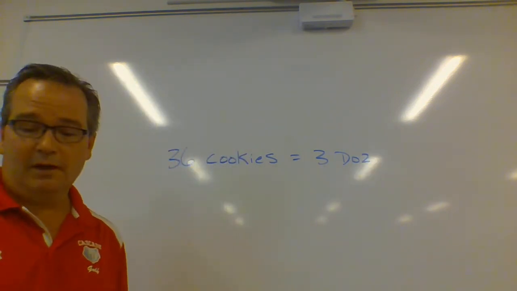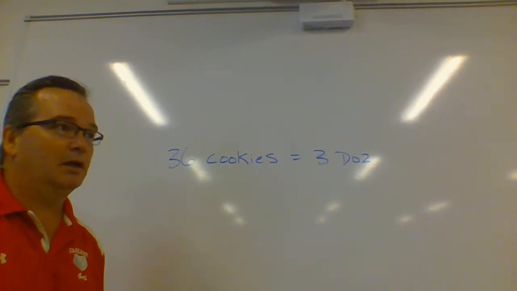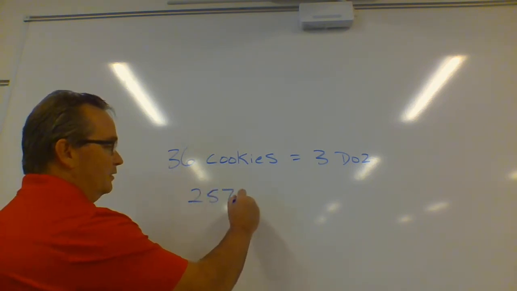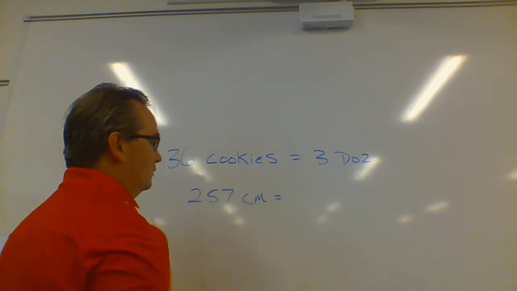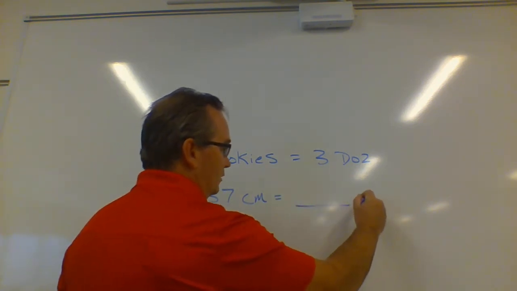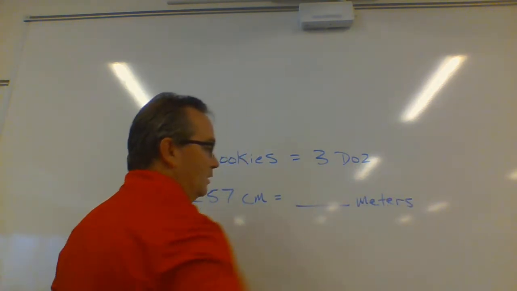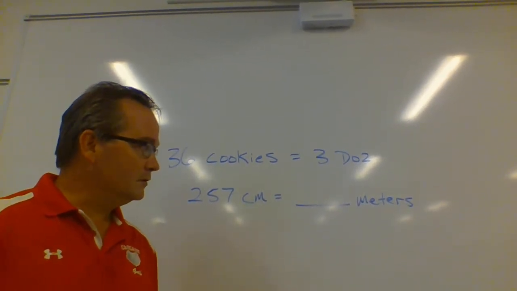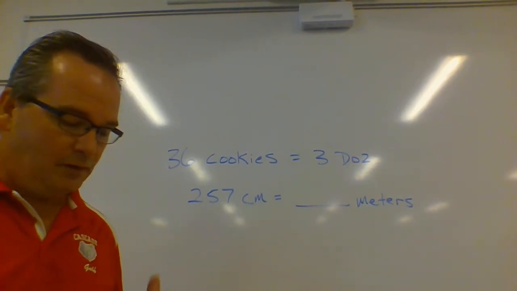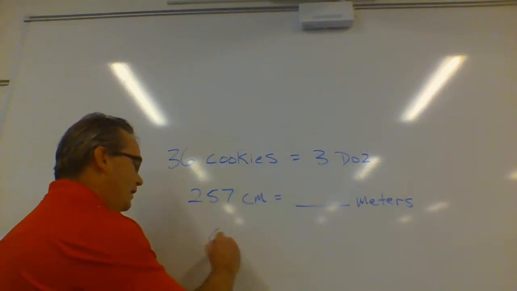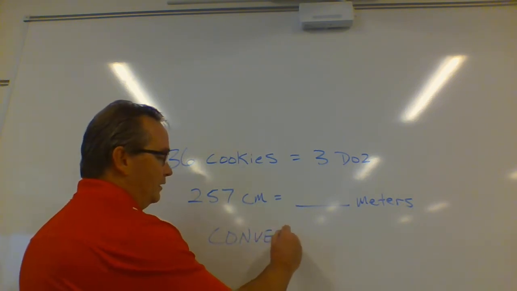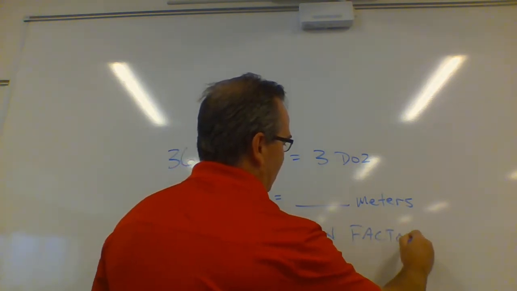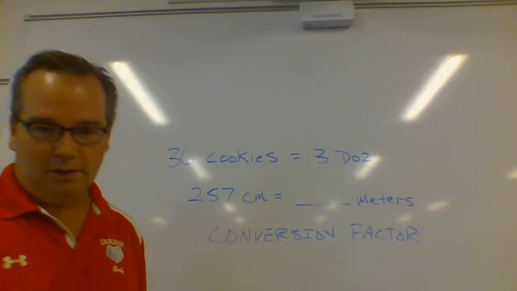But what if I was to ask you something a little bit different? Like, how about 257 centimeters is equal to how many meters? Then students start to get a little bit more confused. And so what you have to do is you have to know this thing called a conversion factor. And a conversion factor is just a fancy word for a fraction that equals 1.